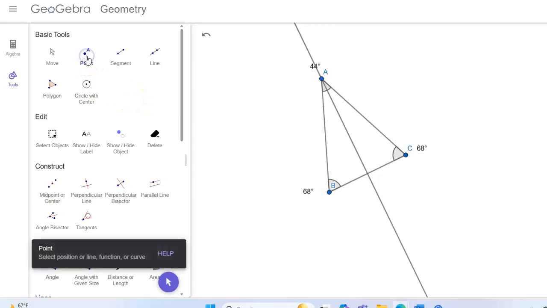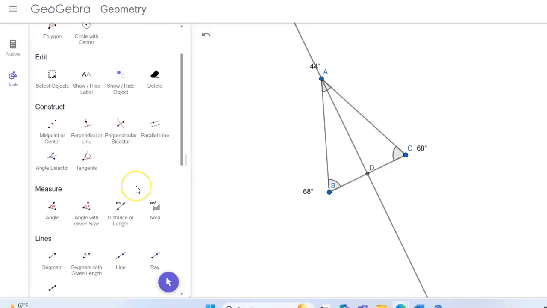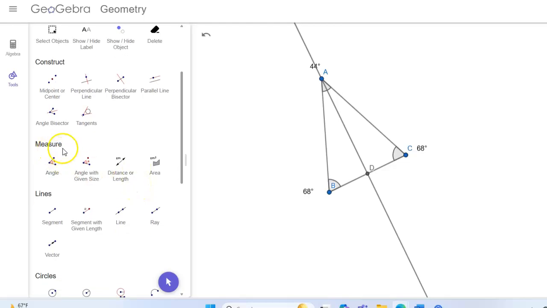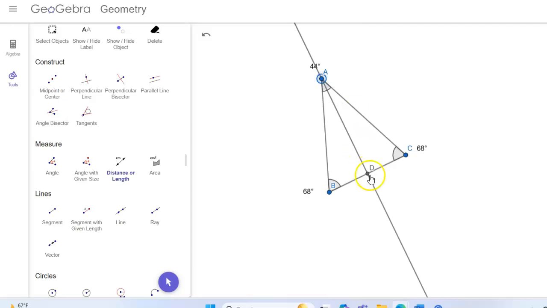Then I'm going to create a new point and put it right in the intersection of those. And then to measure the height, we are going to go to the measure tool, distance or length, click on that. And I'm going to select 2 points because I don't want this entire line to be measured. So the point A and point D, I'm going to measure, and the height of this triangle is 4.9.